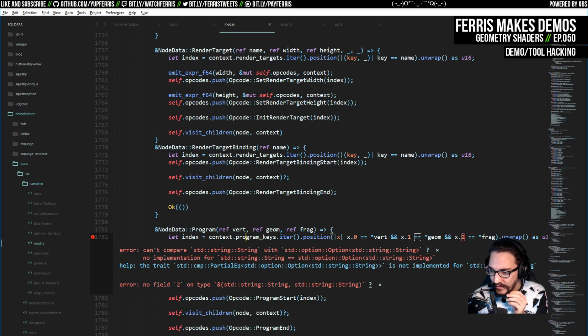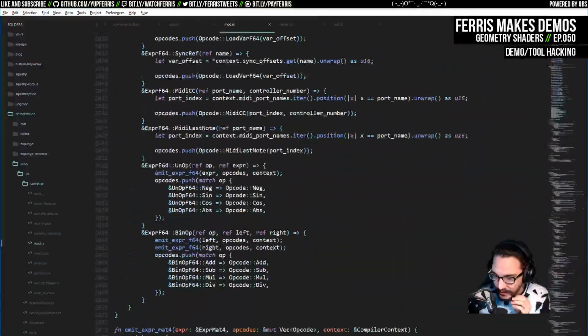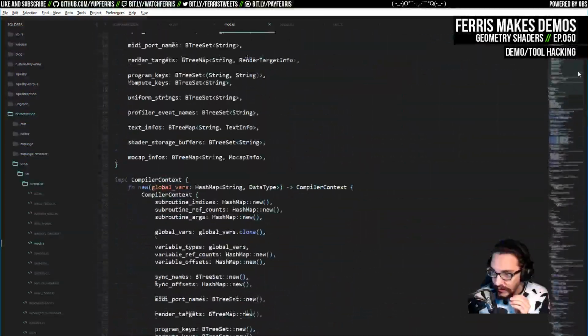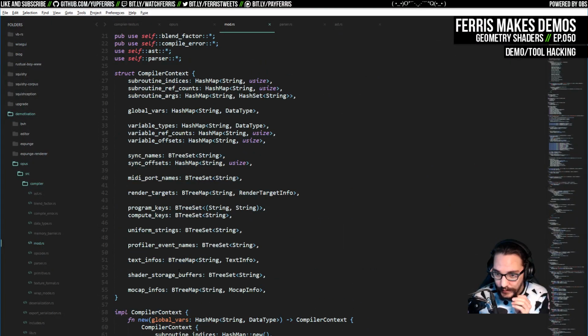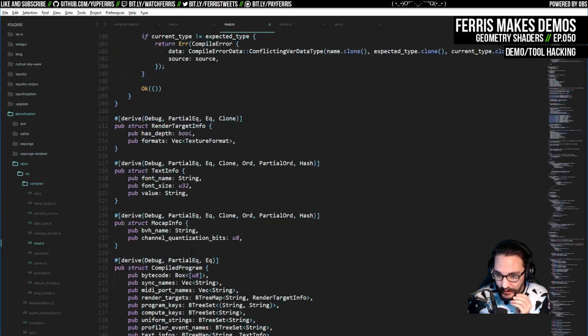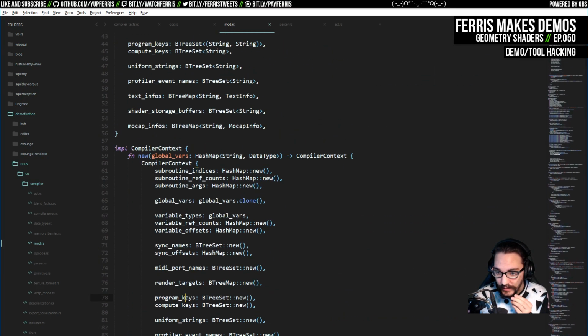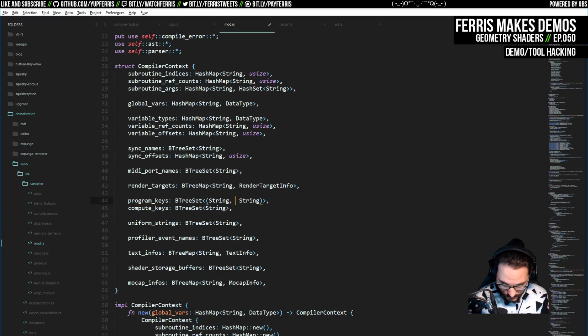Yeah, that's because this still doesn't match up, but I think that's okay. I think this is the last visitor because that's the code gen. And then if we go on top, we can do these program keys, which actually we want the compiled program type here. So it's these program keys. We want an option, a string here. And I think most of that works out, but maybe not because, yeah, we have the program keys here too.